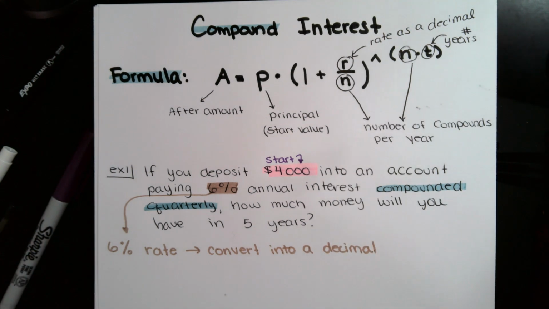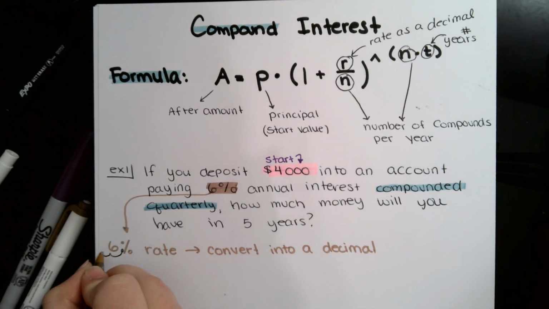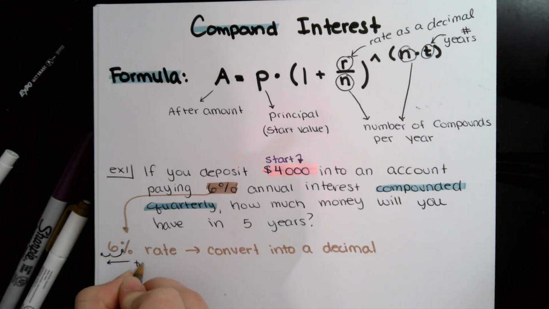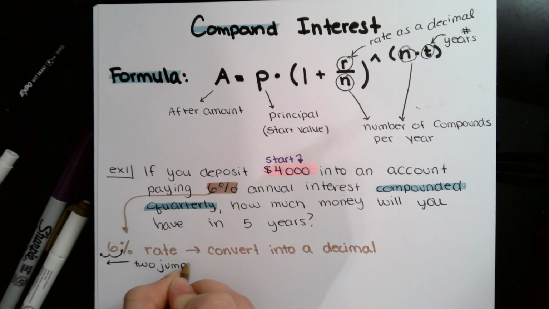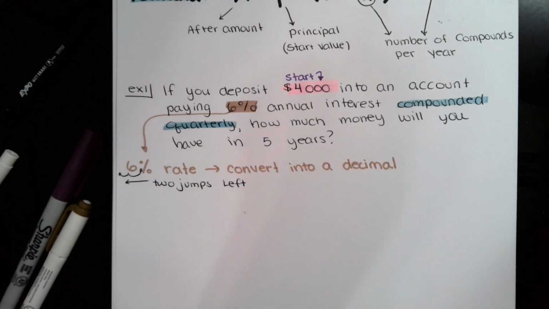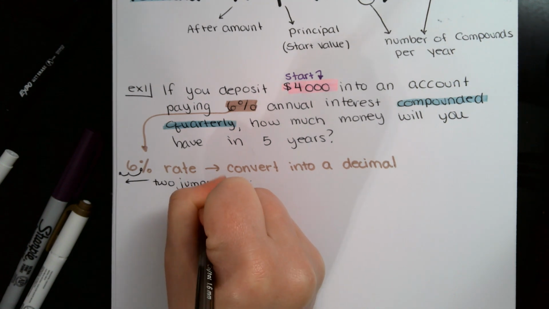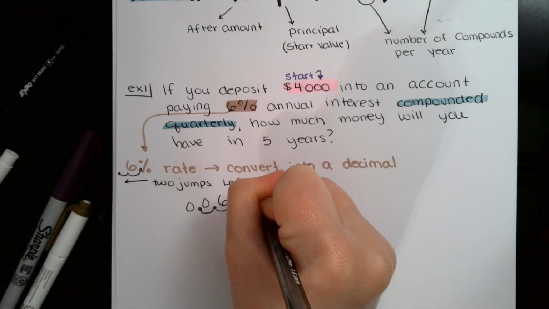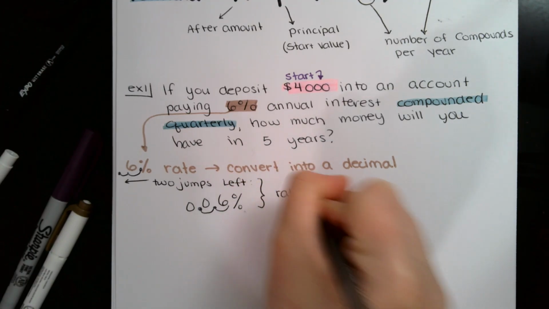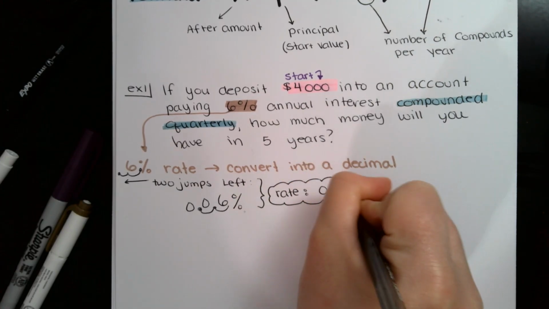To do that, you're going to be placing a dot, a decimal point at the end, and you're going to shift 2 jumps to the left. If you have a decimal or if you don't have a decimal, because it's a percentage, we still have to shift it 2 jumps to the left. So again, I'm going to rewrite this. Here's 6%. Here's 1 jump. 2 jumps. Now we are putting a placeholder. So my actual rate that we can use in the formula is going to be 0.06. I'm going to put this in a thinking bubble so we don't lose it.